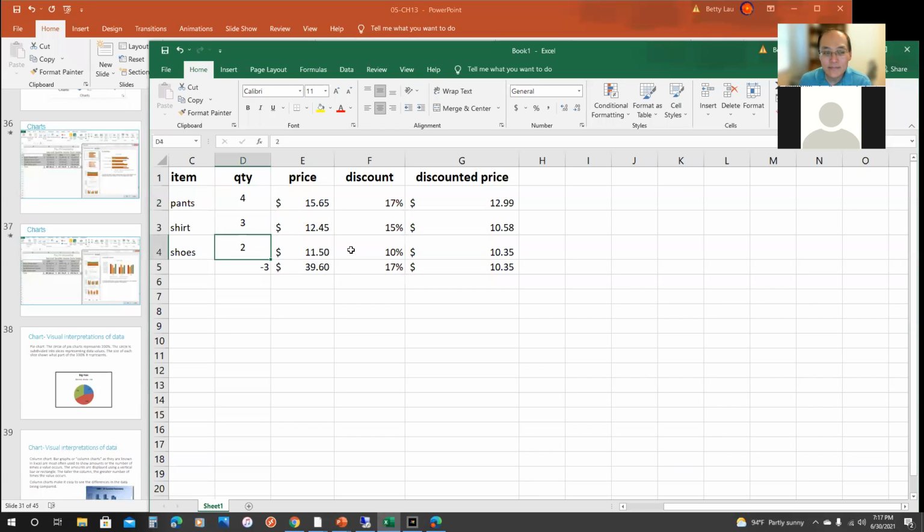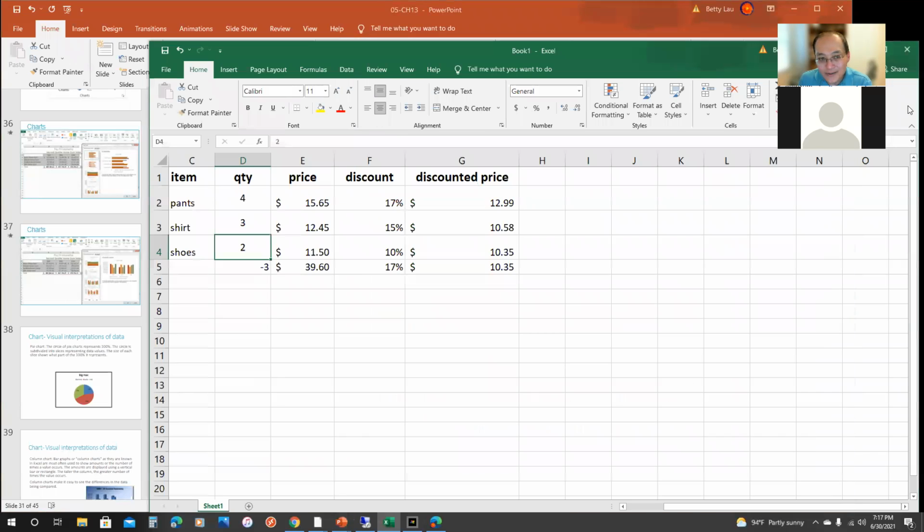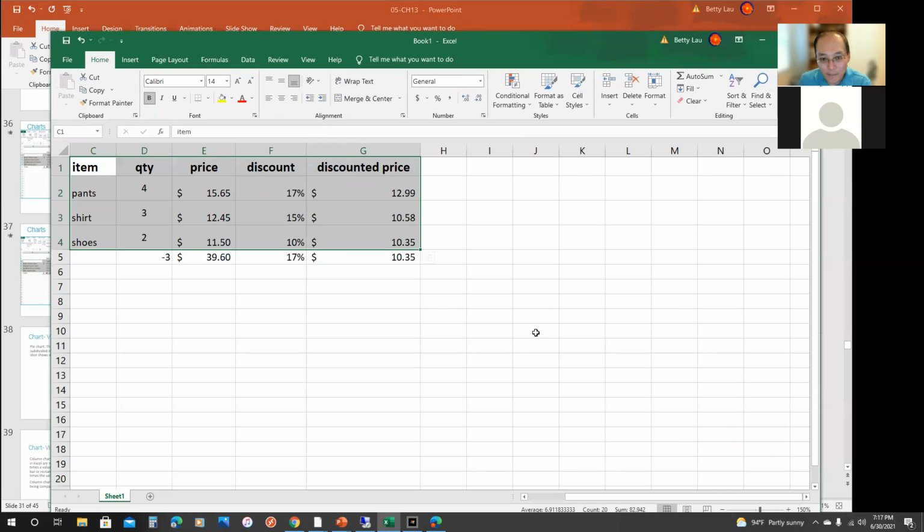Okay. All right. So here we go. VLOOKUP. This is another very important function that we should get to know. Basically, you would use a VLOOKUP. Think of this almost like a database. You see this table here is like a database, and it kind of looks it up. So let's step through that.